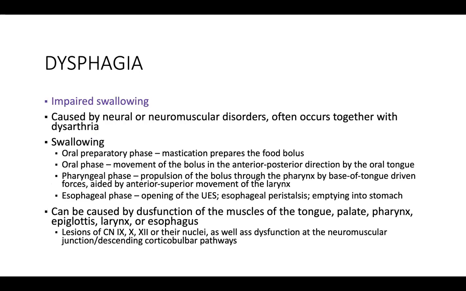Dysphagia is going to be trouble swallowing. And there's like an oral or prep phase. It may affect just food, or it may affect a person with food and liquids. It could be progressive, it could be not. You'll learn about it in GI. It can be caused by multiple lesions, or just different things going on.